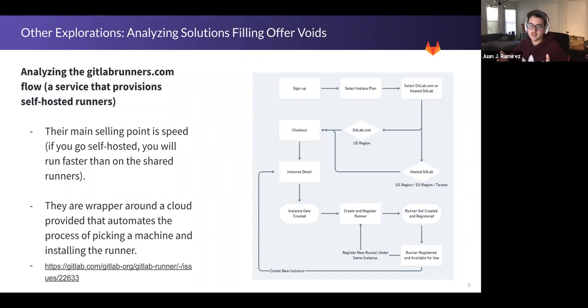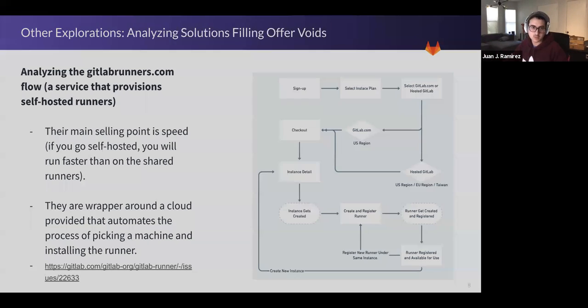And they sell it in a way in which they try to say that the main benefit is speed. So it's interesting to see that there's some kind of speed concerns about self-hosted GitLab runners. But it's also interesting to see that this exists and it seems to have certain demand. So it could be potentially a business model or a business opportunity for GitLab down the road. So yeah, I did analysis on these. Not gonna go into much detail, but it also shows some of the friction that we have in certain points.